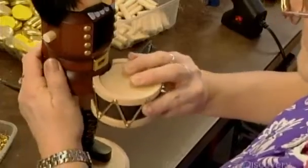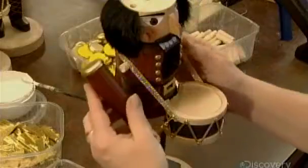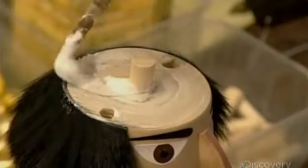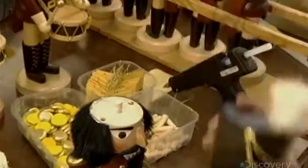Then this nutcracker percussionist gets his drum, along with arms and drumsticks. They top him off with a hat made of spray-painted wood.